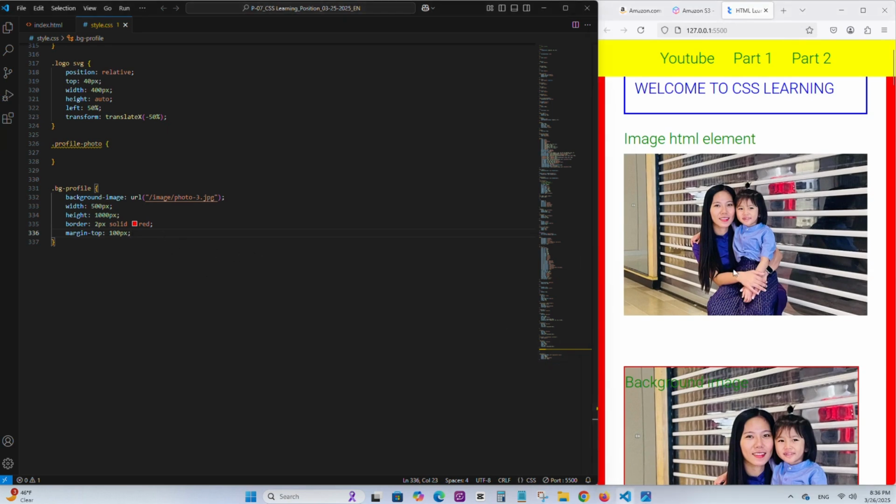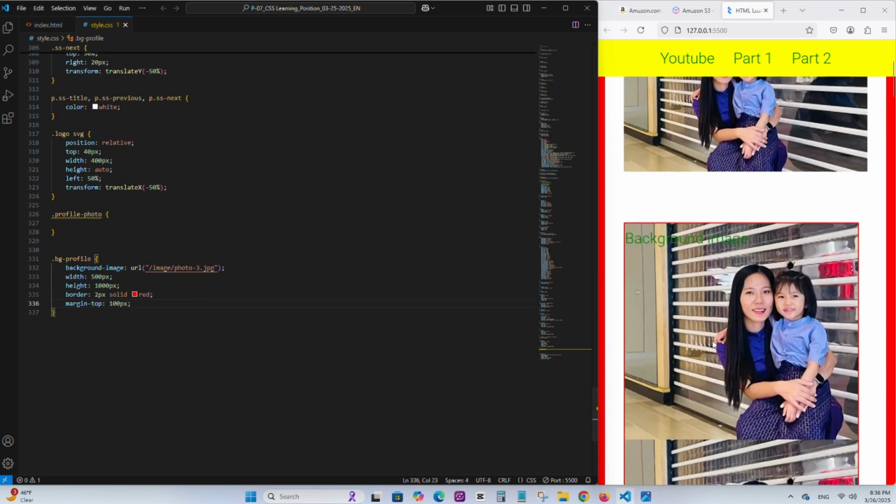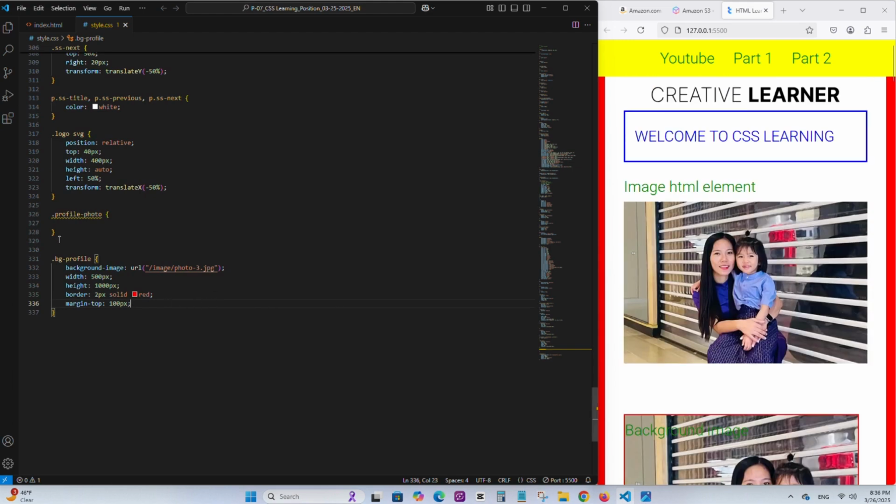Okay, so we are back, and now you can see that I'm back to my HTML image. I just want to show a little bit of a preview, but we will go in depth later. So back to my image, adding it as an HTML element. What I can do is, in the class folder, start adding a border so that we can see a little bit of a difference.